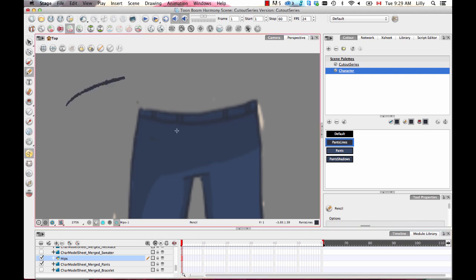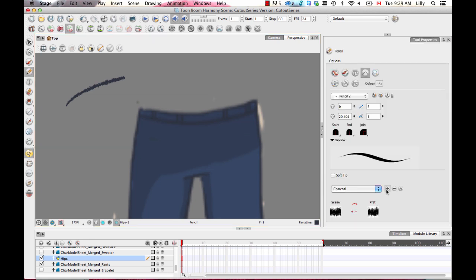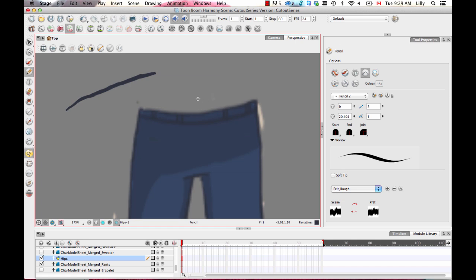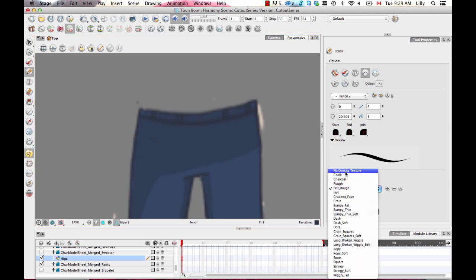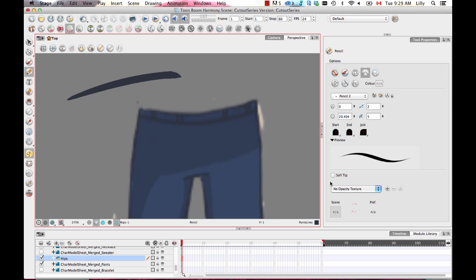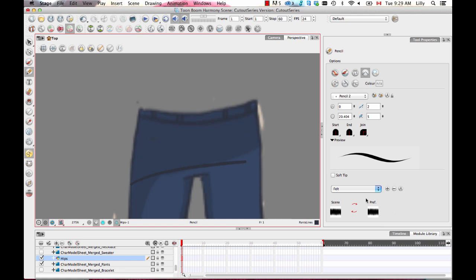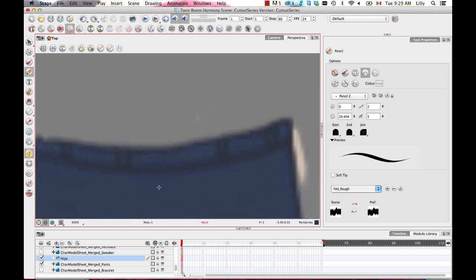So on the side here, I have kind of a crinkly charcoal style pencil line. So if I go in my tool properties, I can adjust the type of pencil that I'm working with so that I can use a texture or not. Maybe I do want to have a texture but make it a sort of a felt texture, so it's just a little bit of a texture. I will do that just for fun in this one, but if you want to have no texture at all, then you go to no opacity texture and you get your basic line that you're working with there. So for fun, let's go with something like felt or felt rough, just to give it a little bit of dimension here.